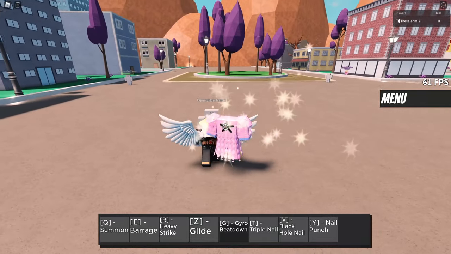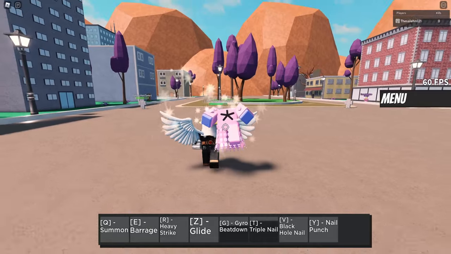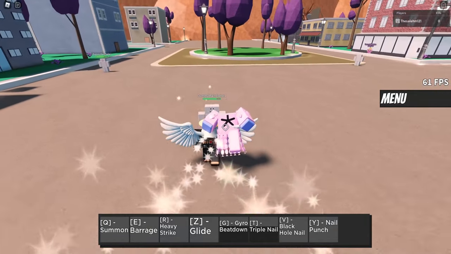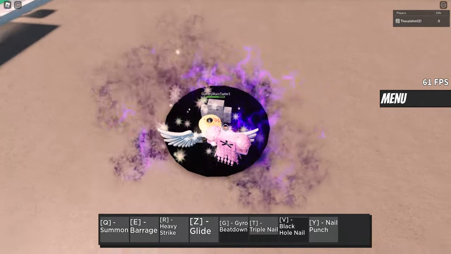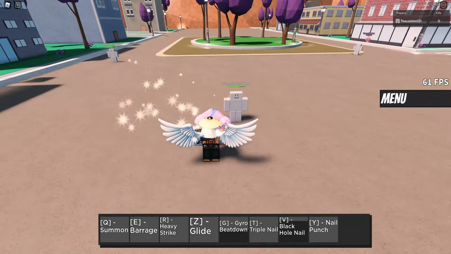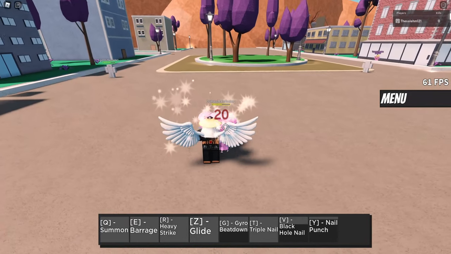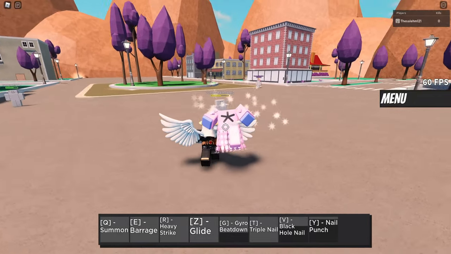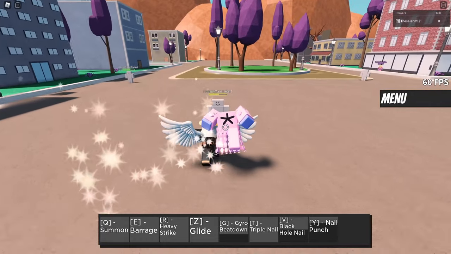Yup. Alright, moving on to the T move, triple nail. Oh, 15 damage per tick. Alright, moving on to the next move, which is the V move, black hole nail. Also freezes your opponent in place and does 20 damage. Not bad, bro. Alright, moving on to the last move. Nail punch. Ooh, 20 damage and I think it does more, but since I'm testing it on a dummy, I can't really tell what it fully does.